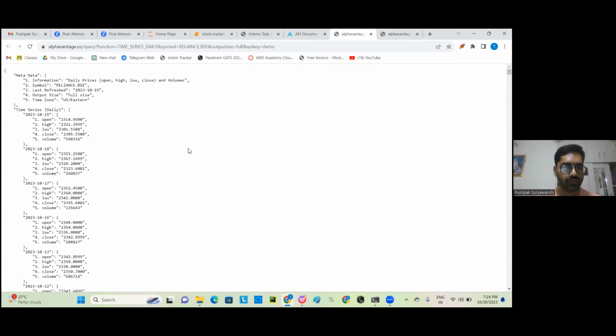So it consists, we can see here, open, this is the date format. In the date format, we have 5 features such as open, high, low, close, and volume.